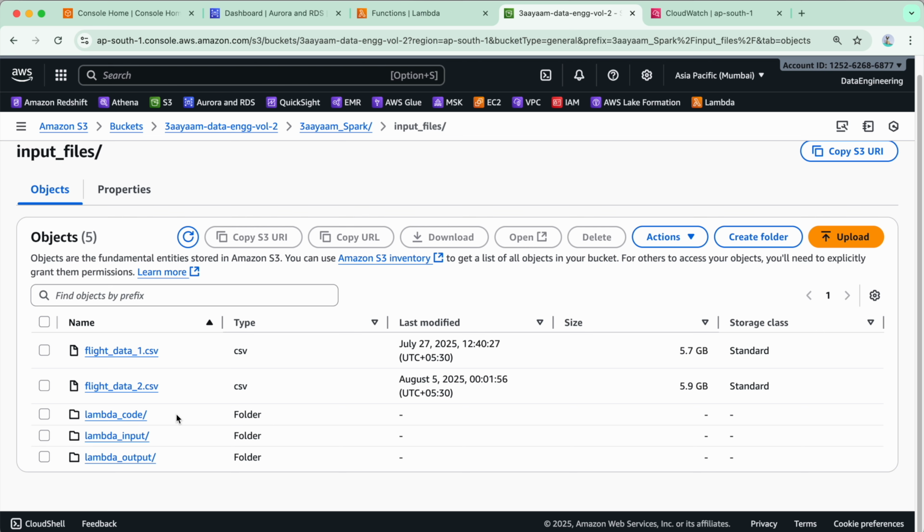There can be scenarios where we have to use some third-party libraries. For example, PyMySQL, which is used to do MySQL database operations. So that's what I'm going to show you here. First, I'll upload the code here in Python, and I'll show you how we can use this S3 location in the Lambda function itself, in the Lambda function definition itself. And then I'll show you how we can create a deployment package with additional libraries.